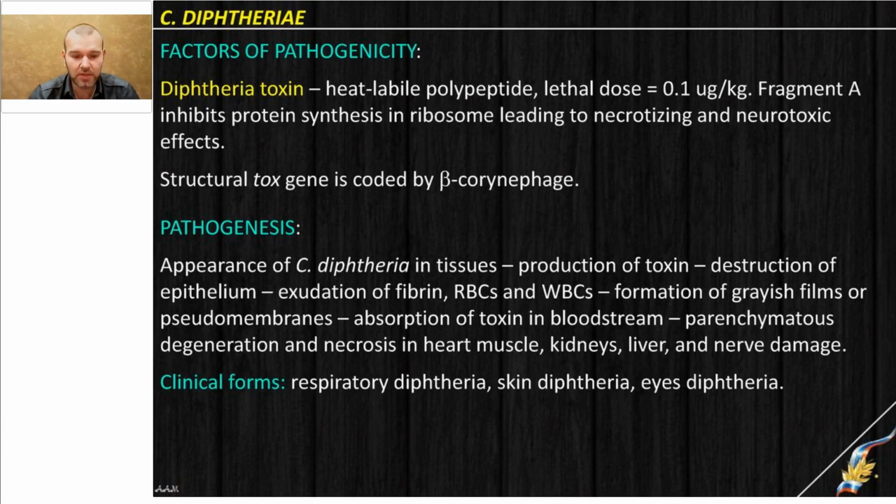So we have three major forms of diphtheria. The classic form is respiratory diphtheria, when the upper or middle respiratory tract is affected. Rarely we have diphtheria of the skin and diphtheria of the eyes. Nowadays that type of disease is very rare, but in previous years when major methods of non-specific prophylaxis were not available, doctors very often suffered from eye diphtheria because during the examination of the subject they asked to open the mouth, and if the subject coughed, some mucus could go into the eyes, and then doctors became ill with eye diphtheria.